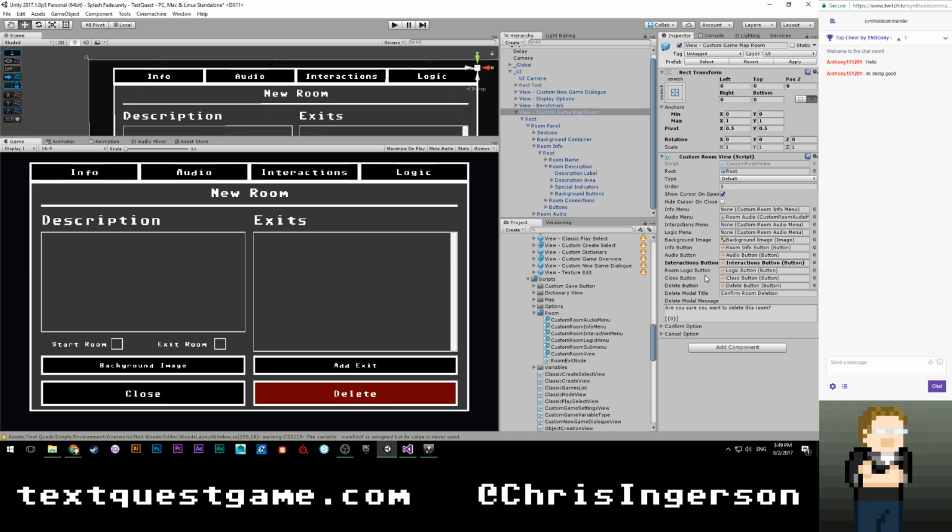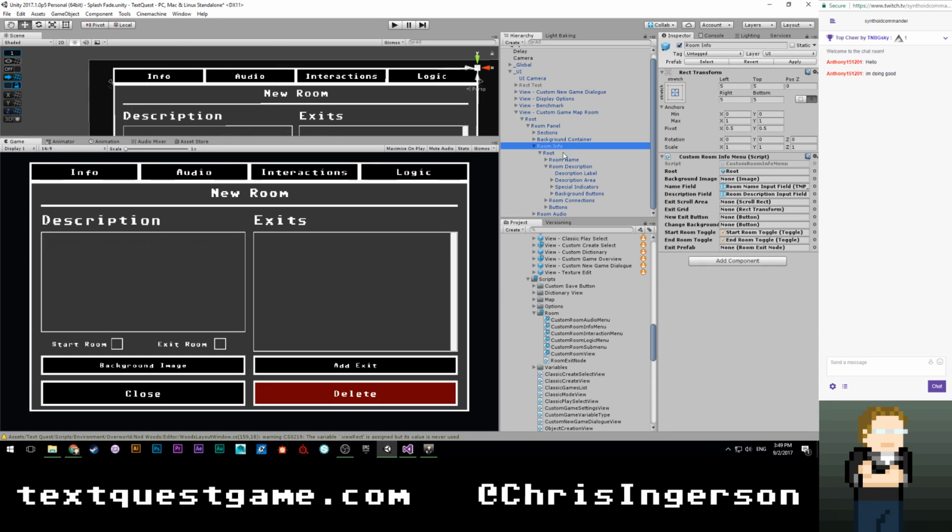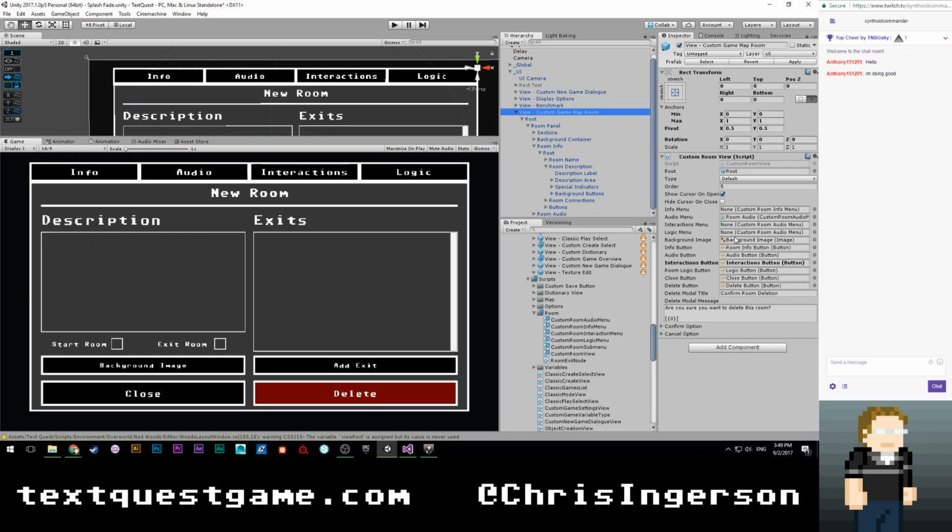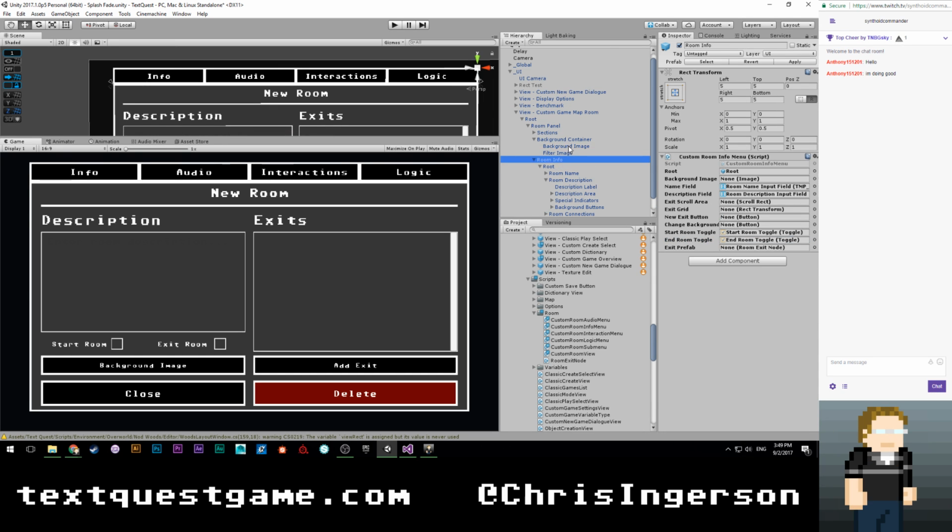Okay. So let's go ahead, go back to room info, background image. Okay, and background image. It's just weird having a field reference to something that's not below the script that's controlling it or looking at it.